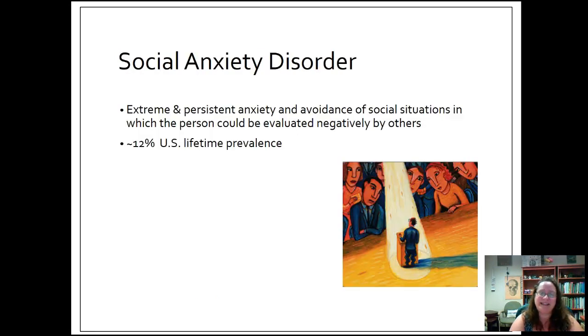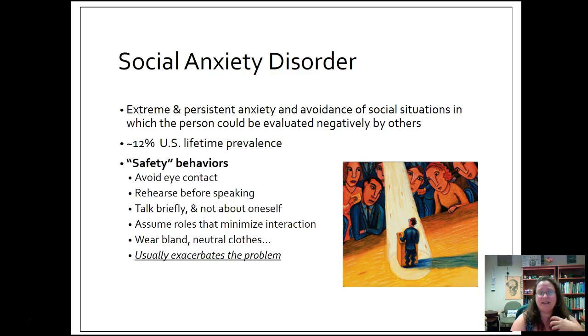Another form of anxiety disorder is social anxiety disorder. So with this, people are very afraid of social situations and especially negative evaluation by other people. So they'll want to avoid social situations to not be evaluated negatively. If they can't avoid social situations, many times these individuals will engage in safety behaviors. So they'll do things like avoiding eye contact, talking briefly, wearing bland or neutral clothes so they don't stand out.